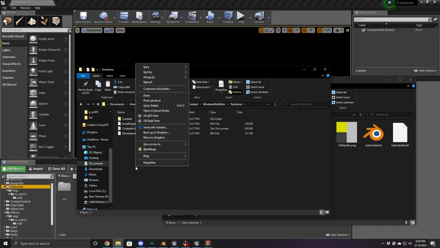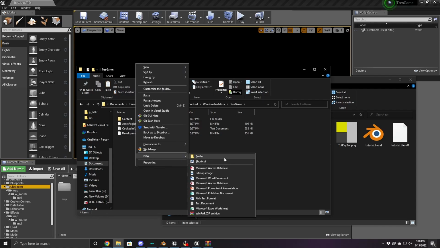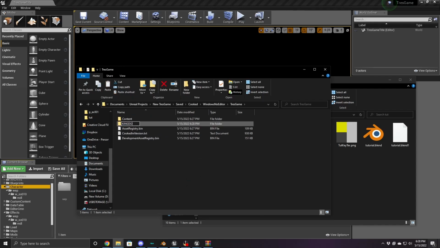So now we're going to go up one more. In here, I'm going to make a folder called Kingdom Hearts 3, like this, all caps, or Kingdom Hearts III, because Roman numerals. Drag the content folder into there. Then I'm going to make a new folder, and this is going to be the name of the pack file. So I'm just going to name it tutorial key.